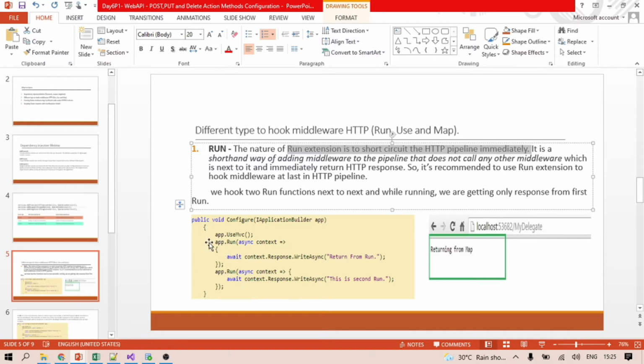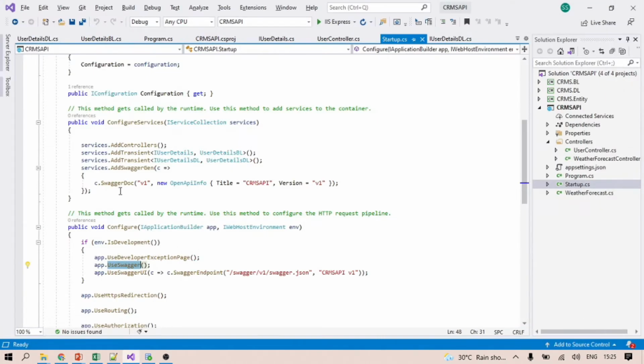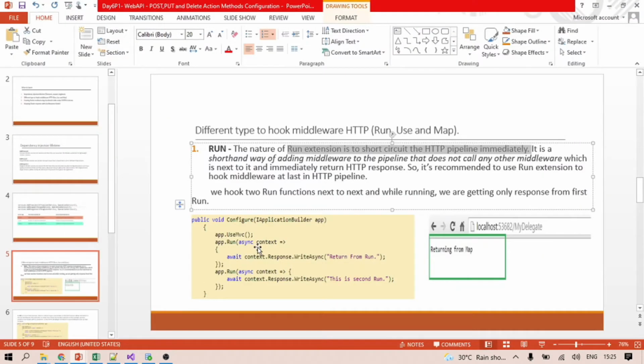Whenever we put a new pipeline like app.Run, app.UseMvc, app.UseSwagger, Run is not here. Whenever we put a Run pipeline implementation, it is a short circuit. After this implementation, there will not be any other implementation of the next pipeline.